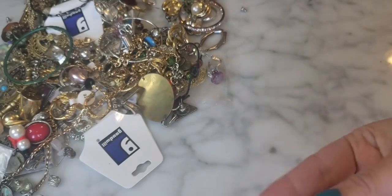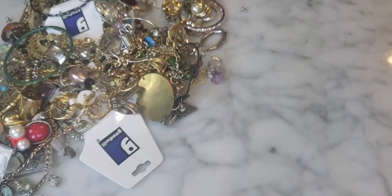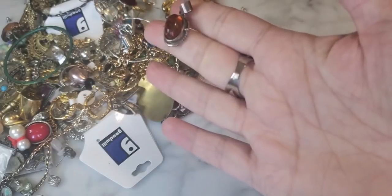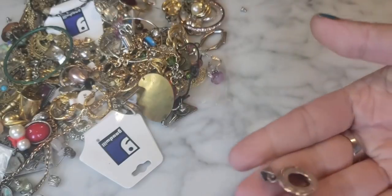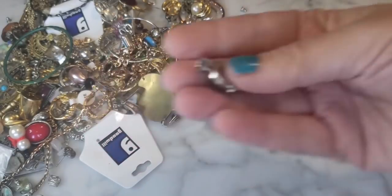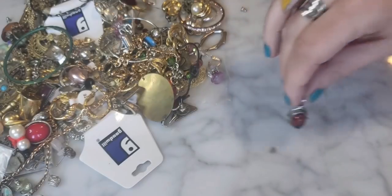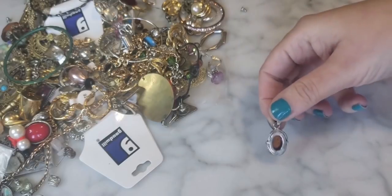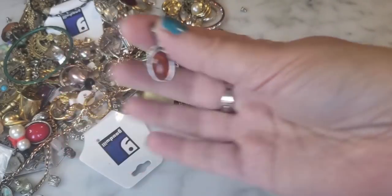I see it now! Here we have another piece of amber - a little sterling silver and amber pendant. Very simple, a little cabochon with a nice piece of amber. You can see the nice color. The back looks like sterling silver, though I don't see any 925 on it. It definitely looks to be sterling silver - a nice little amber pendant, very pretty. You can see the light coming through right there. Very nice - we've got two pieces of amber jewelry: a pendant and the ring.